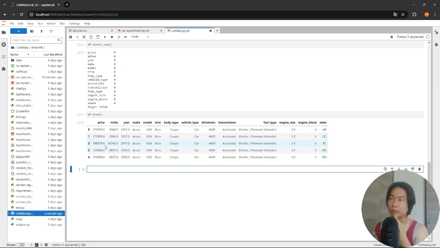So price, this is gonna be the y value, and the rest of them will be x values. And let's see how many unique values there are.